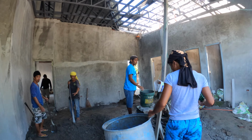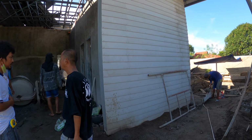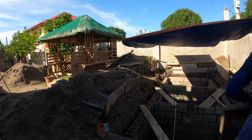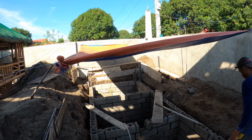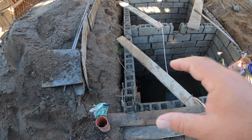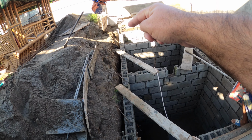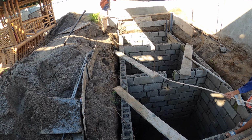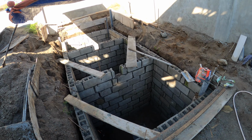All right, that's one more thing, the septic. Get you out of the noise over here in the septic tank. Mr. Red Horse, Mr. Ben, and Mr. Jericho are getting ready to start building the rebar that's going to go along the top of all of these walls, and they call it a bigota. So the word is bigota, B-I-G-A. That's a top bond beam. So that's what they're working on here.